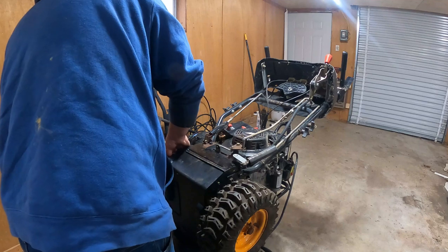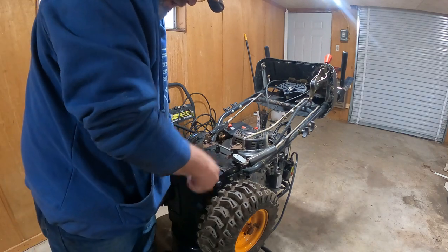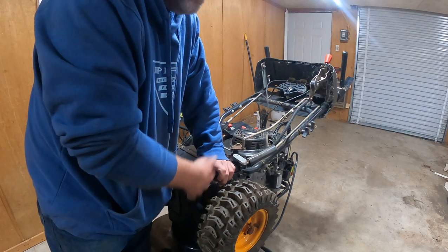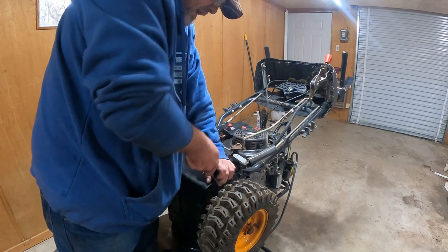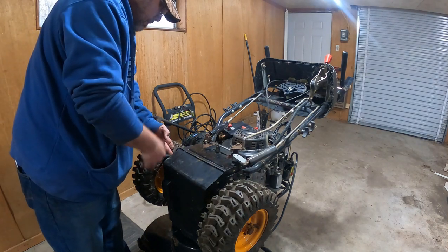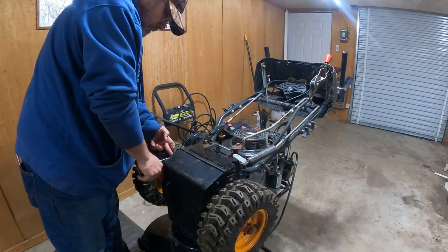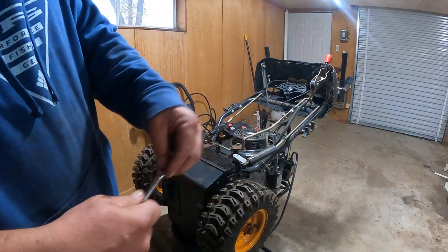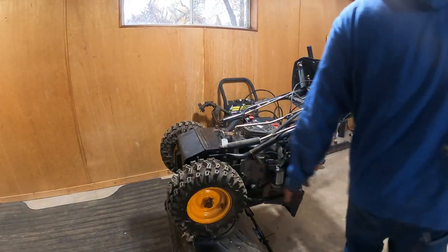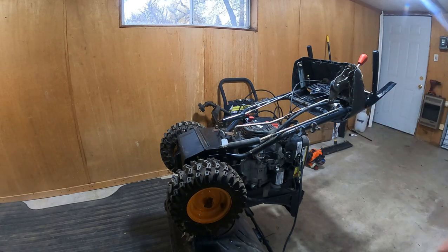But since we know the transaxle is just, the chain's a little loose, sloppy, but what am I supposed to do with that? There's no adjustment. I could take a link out, but who's to say that if I take a whole link out, it's not going to be too tight. So we're just going to see what we can do with it right now. The tires need some air in them. Isn't the greatest. So we're going to flip her back down. I'll get her put down. I'm going to add some oil to her, and then we're going to rotate her over and stuff.